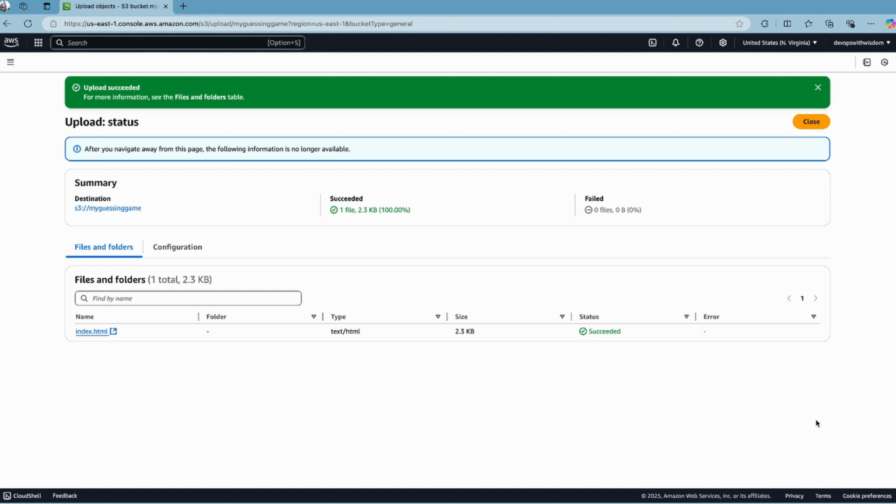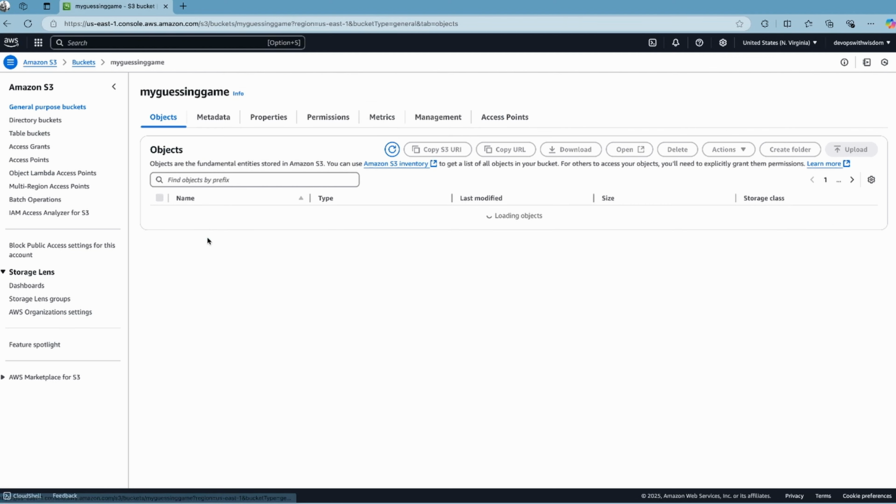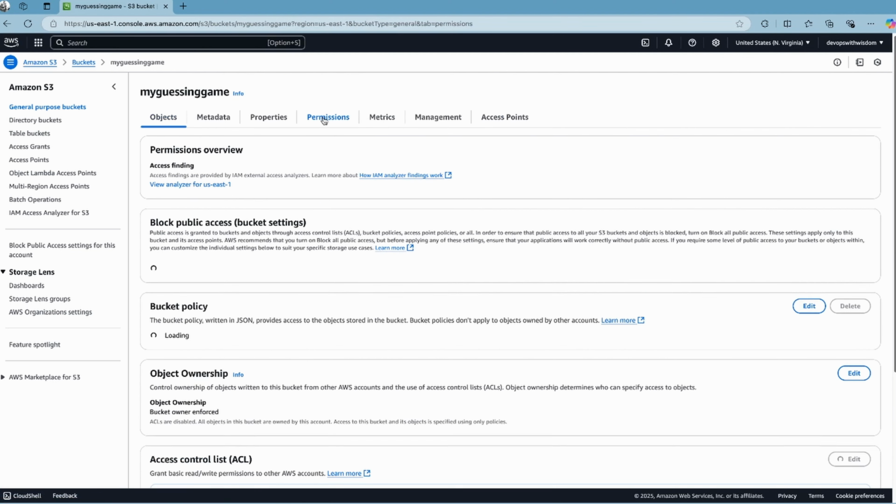But before we can see our website live, let's make it publicly accessible. By default, AWS blocks public access to an S3 bucket. We'll need to allow it for our website. So you go back to General Purpose Buckets. You select your bucket and click on the Permissions tab.